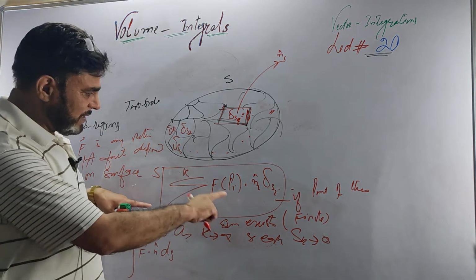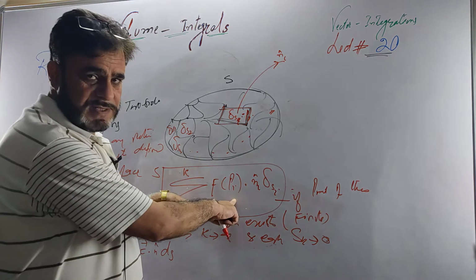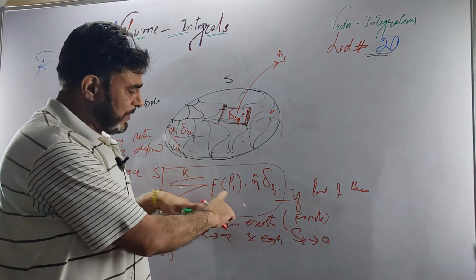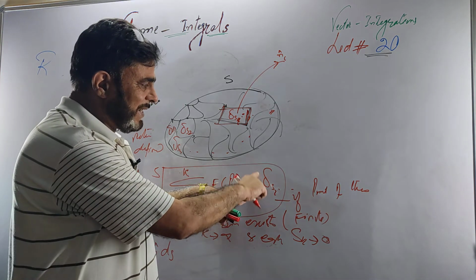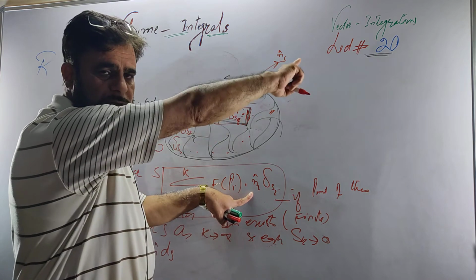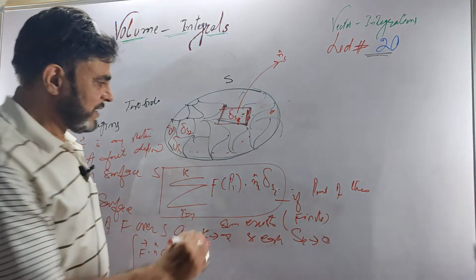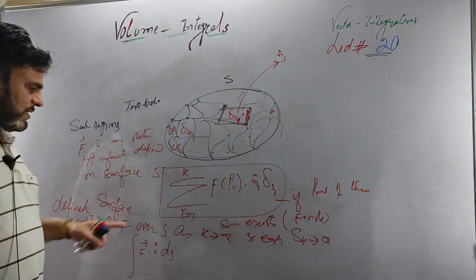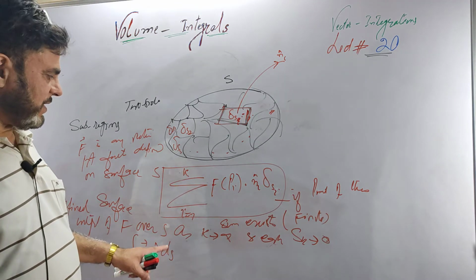Similarly, we take any point on the surface and take the value of the function at this point, because f is continuously defined at each point of the surface. So we find the value of f at P_i dot N_i. What is N_i? N_i is the outward normal to the surface, and this is delta S_k if you take a finite number of subdivisions S_k. And this limit, when it exists, is finite as k tends to infinity.